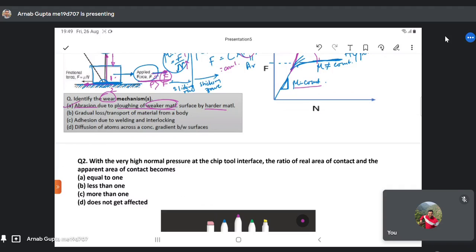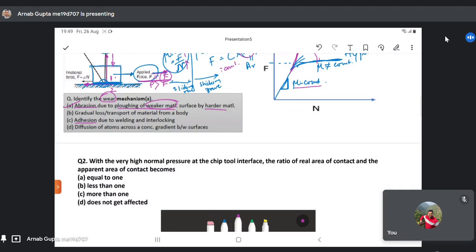Another wear mechanism is the adhesion, which happens between two similar surfaces. Suppose you are having two similar surfaces, and you somehow ensure atomic contact between them by removing the oxide layer. You are allowing the nascent atoms to come onto the surface. So as a result of which they establish a contact between them, which is also known as adhesion, which is also known as cold welding.